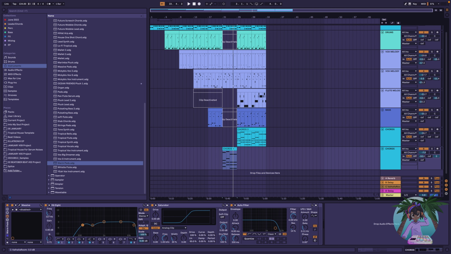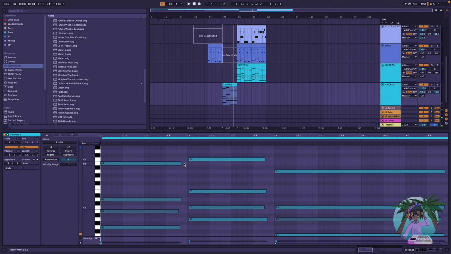Let's try and add some reverb. Let's just lengthen these notes out.